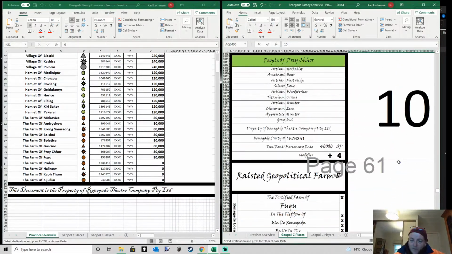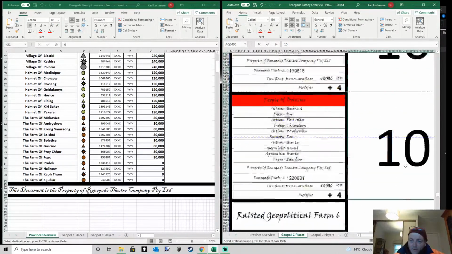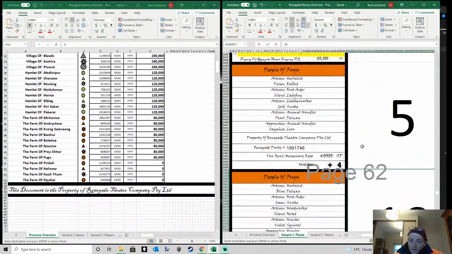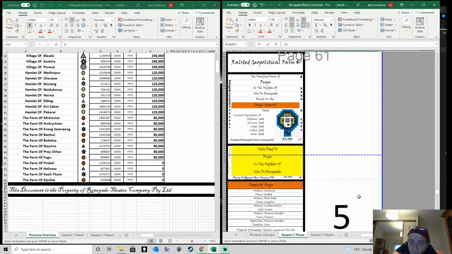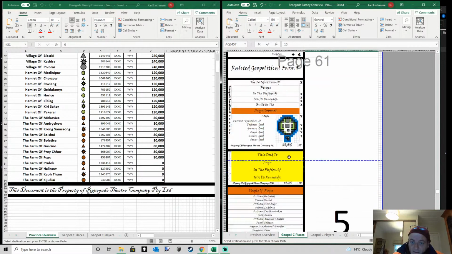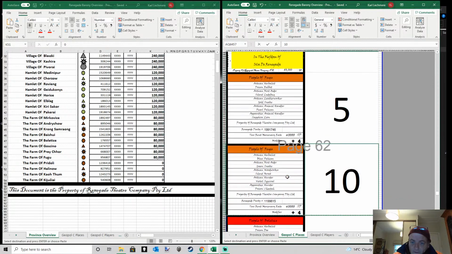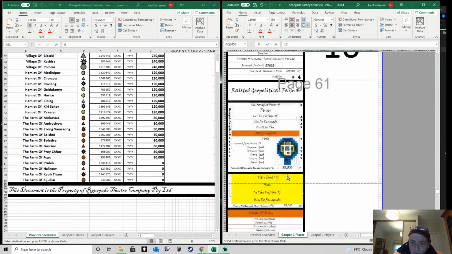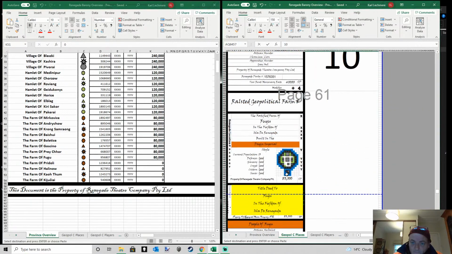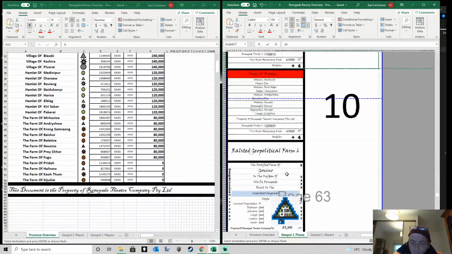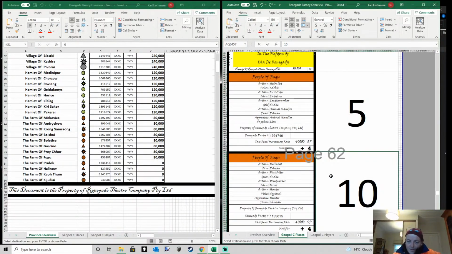Alright, so we're up to farm 9. So this is, oops, okay, where are we? Farm 8. And for some reason this hasn't copied correctly, so I'll undo that.